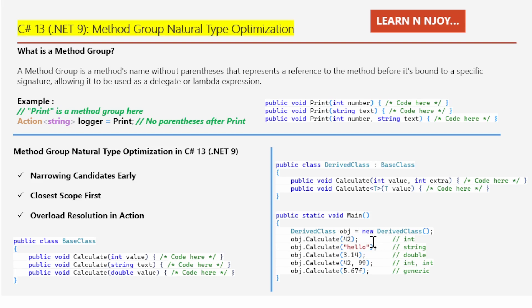The compiler first checks the derived class for a matching method but does not find one that takes a single integer. If you see here, there is no single integer value passed in the derived class method. So what it does is it goes to the base class and identifies which calculate method has this integer parameter. So it finds this one. So this method is going to get invoked.